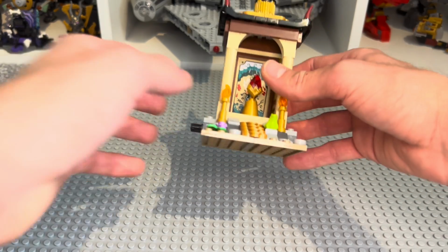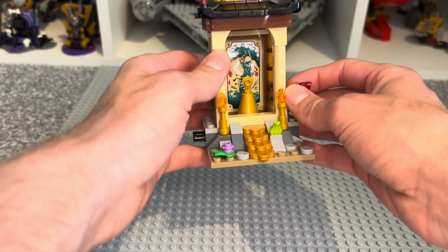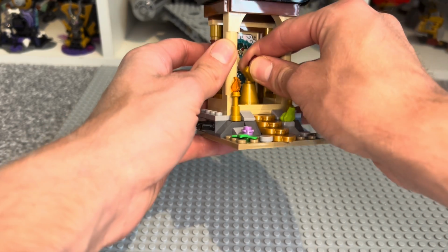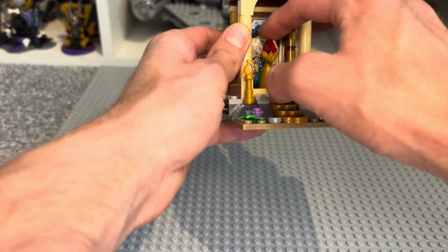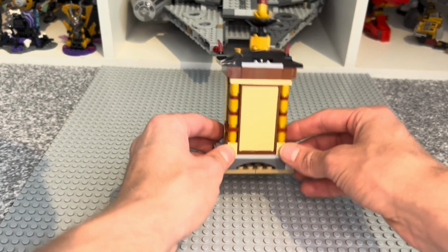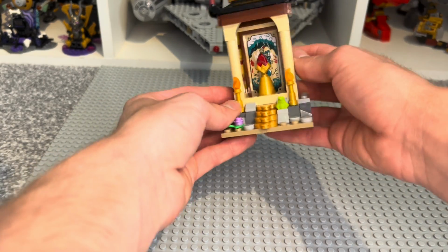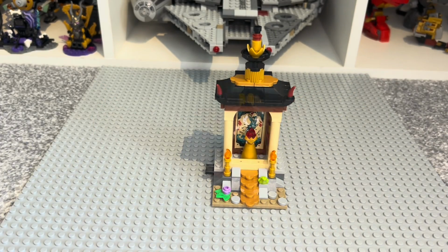So that's really cool. And on the inside here, you can actually see the goddess Nuwa on this sticker piece in the background here. So it gives you an indication of what this stone is being used for, and it's just held on top of this little altar in the middle. Just flipping it around, there's not much to say about it here, just covering up some of the details. But yeah, that's the first side build.